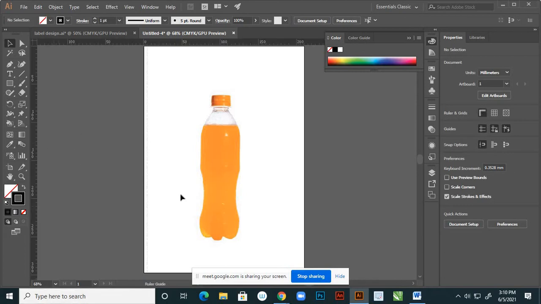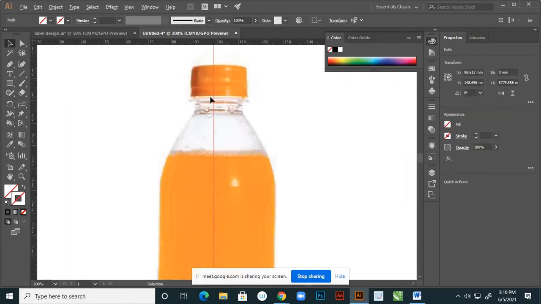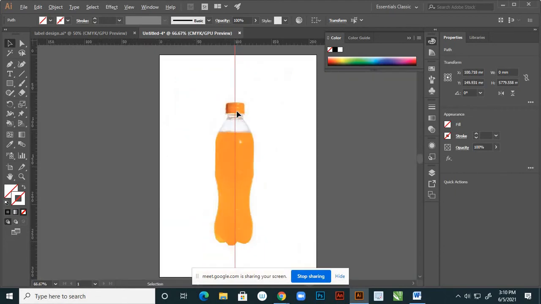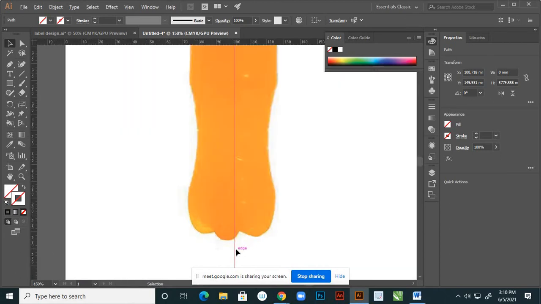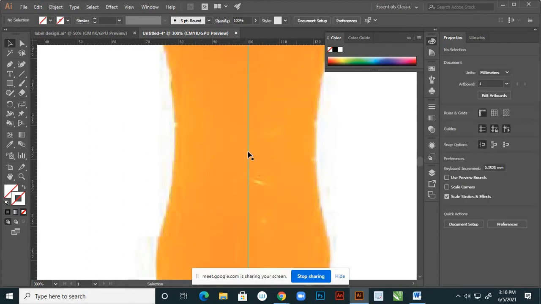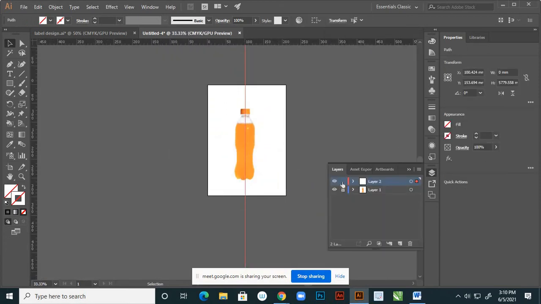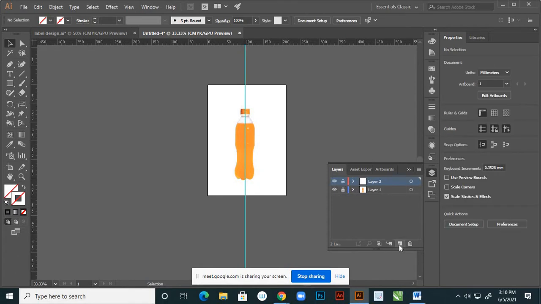Keep this roller here at the center, the middle of the bottle. Okay, so you lock this, and create one more layer.